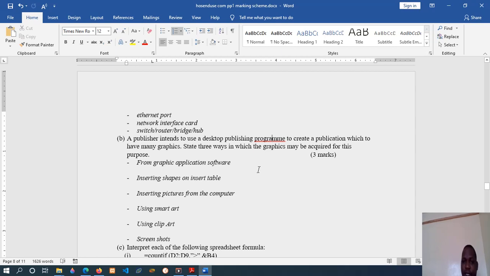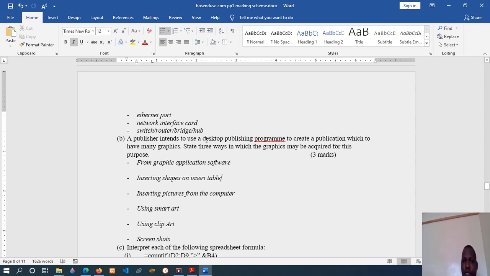you may get graphics from, now, number one, you can take screenshots. You can insert graphics from other graphic applications such as Microsoft Paint. You can insert graphics by inserting shapes or inserting tables in the desktop publisher.